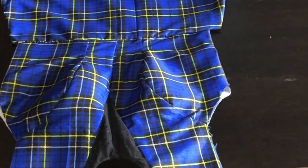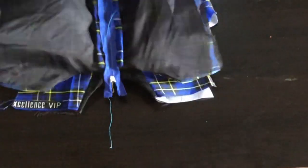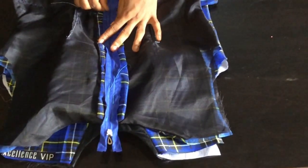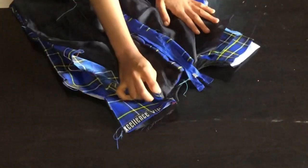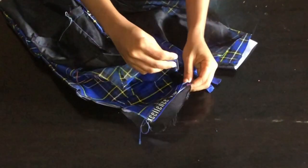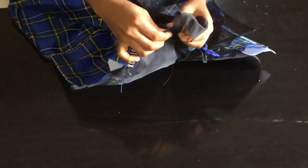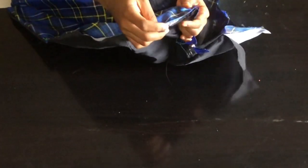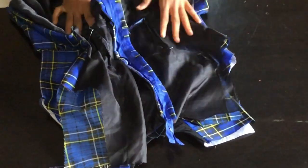The next thing I'm going to do is to place and join the shoulder. So to join the shoulder, you're just going to place the right sides facing each other. So I'm just going to pick up the back and I'm going to leave it open this way. So I'll take the front part and place in between the back. So after placing it, I'll go ahead to turn it with the lining together just this way and join with 1/2 inch.